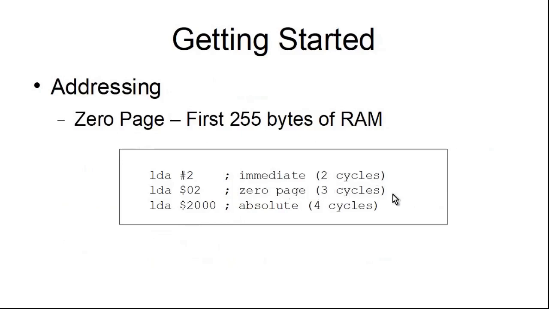Now you might be asking yourself, well, why do I care about the cycles? Well, when you program the Commodore 64, it being a very slow computer, you're going to have to keep in mind how many cycles each instruction costs. And this becomes very important when you're creating a loop of code that goes through a lot of instructions that have heavy cycles, because that could really slow down your program.